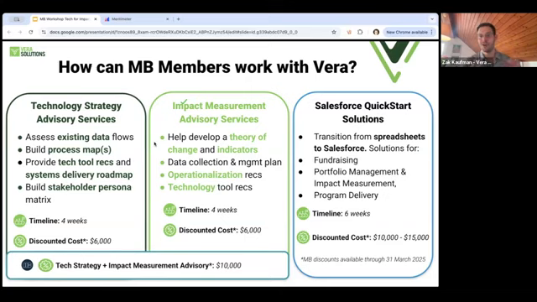And if you look at our 430-plus organizations we've worked with over the years, they're using the systems for years and years and seeing a lot of compounding value. So we have these quick start offerings that run for 6 weeks, so we can get you off of spreadsheets and onto an initial Salesforce system, and then we'll give you some resources to help build your capacity around that as well.